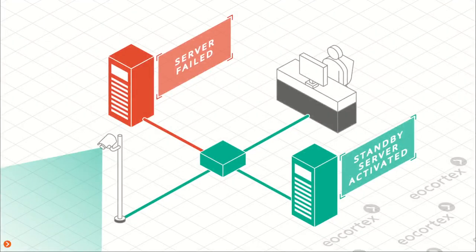Failover, this picture represents this module very well. Our failover can be installed only on specific cameras. For example, if there are some cameras from which you don't want to lose information in any case. We all know that in big video surveillance systems there might be some problems with hardware, and in case the server which records the archive from that particular important camera goes down, you can transfer this camera immediately, within a couple of seconds. The system will do it for you, to a standby server.